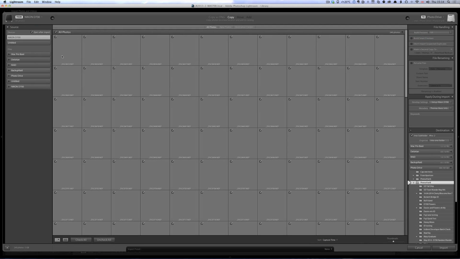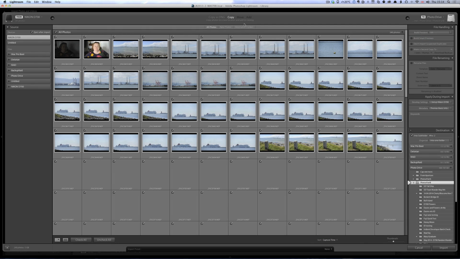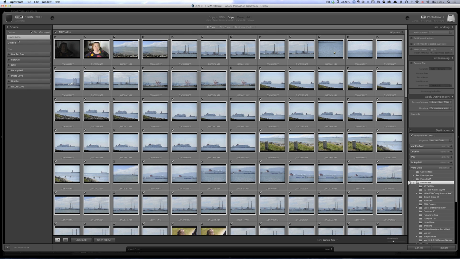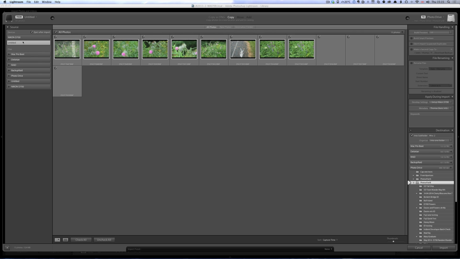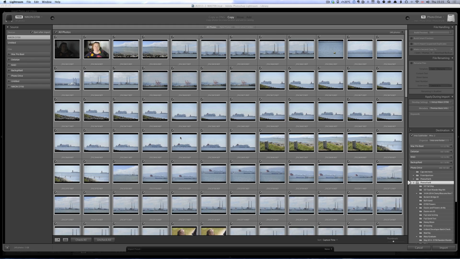Okay, so this brings up the import dialog. Up here I have memory cards, and then down here is a list of files. If I want to import from an existing set of files on any particular drive, you can import it from here. As you can see, this is all my connected drives, whereas up here under devices, these are my memory cards. I have two memory cards in a memory card reader at the moment. So this is one set, here's another set.